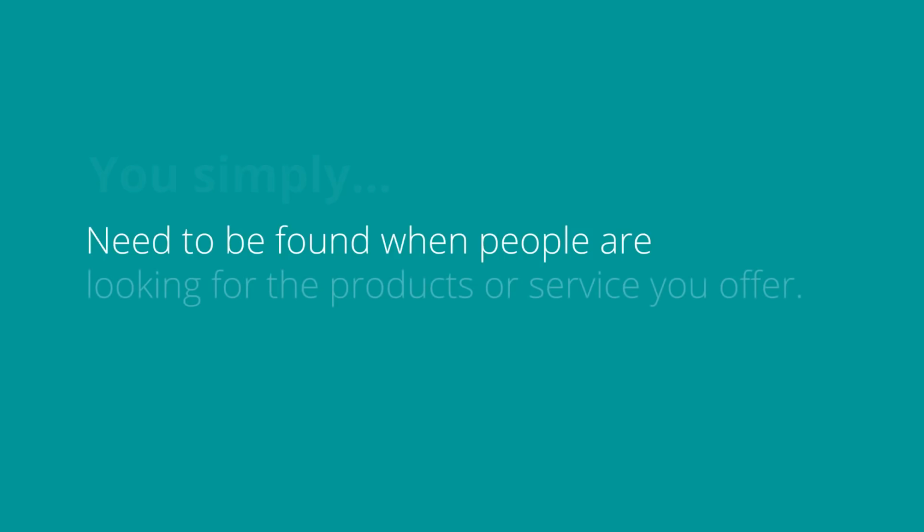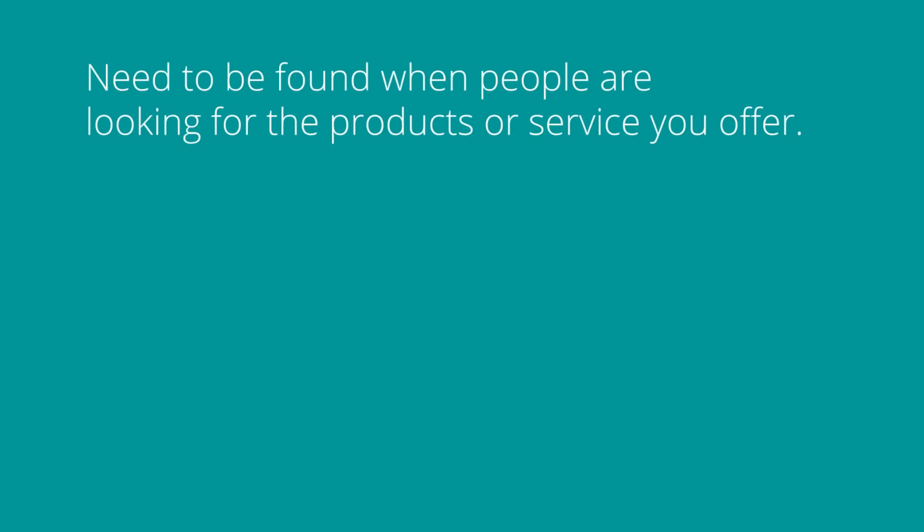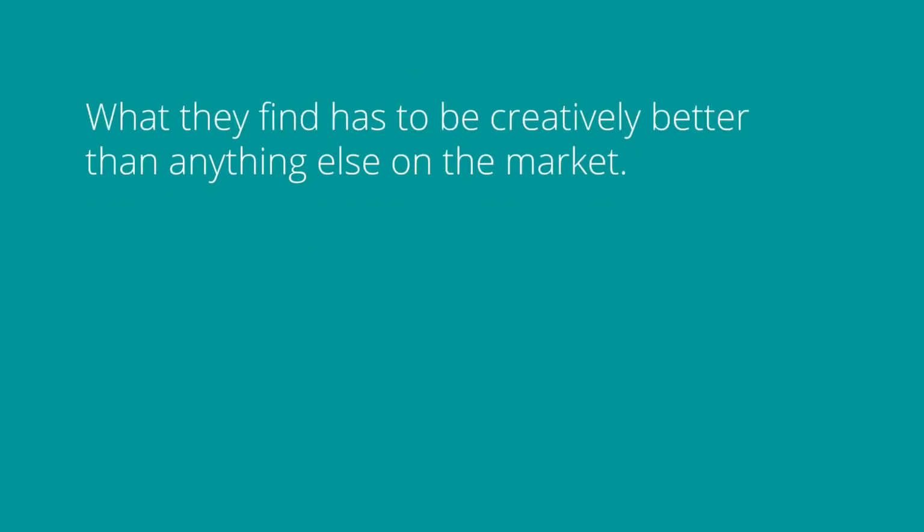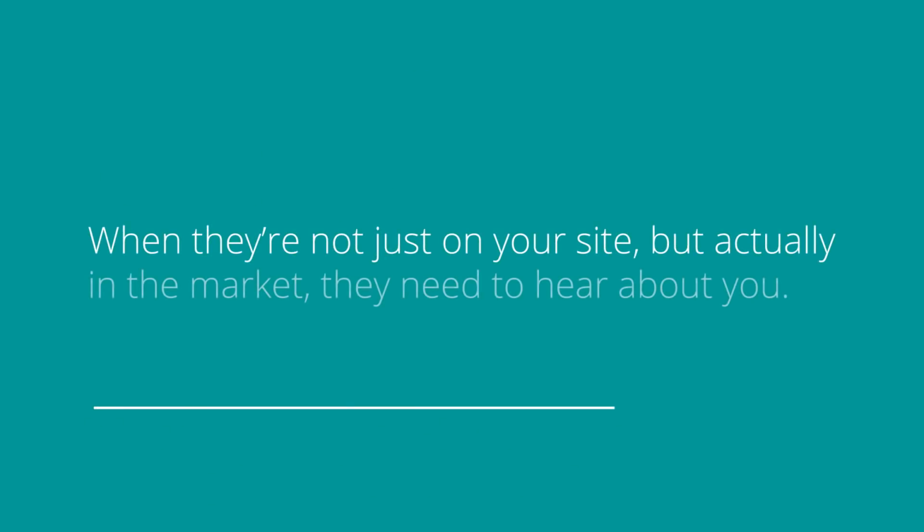But if you can distill the most important parts of your strategy, you simply need to be found when people are looking for the products or services you offer. What they find has to be creatively better than anything else on the market. And when they're not just on your site, but actually in the market, they need to hear about you. So that would be your creative person, your acquisition person, and your growth person. And the fourth is that director to manage them, to make sure that everything they're doing is aligned with a bigger objective and a tighter goal that can push the company forward from the marketing department.